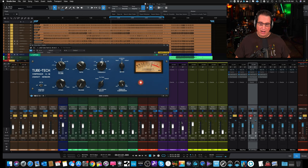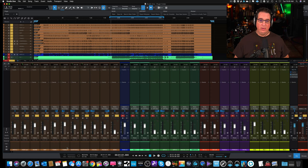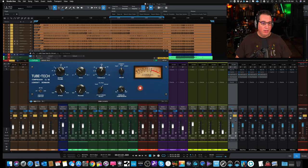So we have this set up, and I'll close this for a second, on a drum bus, bass bus, acoustic guitars, and a keyboard bus. Now, there are no plugins on this session. I like to demo these plugins on a completely raw audio file, so you can hear the effect of just what this plugin is doing to our audio signal. We have all of our drums down here in brown, all being bussed over to a drum bus, and we have the CL1B on that. So let's listen to this on some drums, and we'll play around with it and see what it does. Here we go.